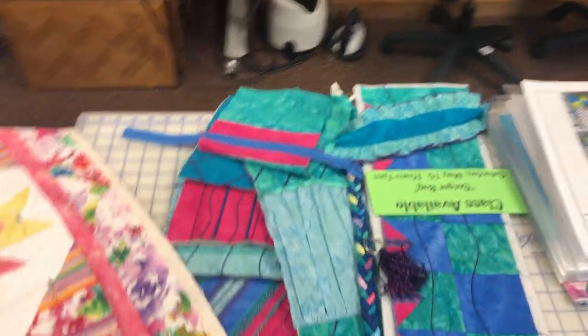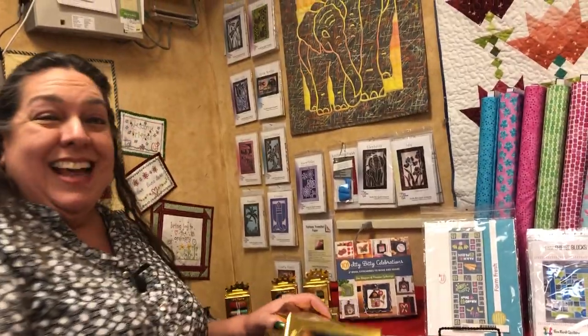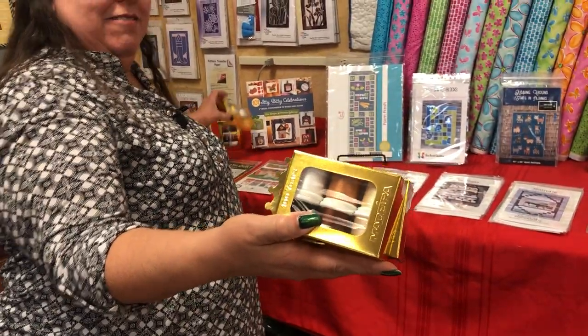Okay, round the corner. Should we come back here first? Let's come back to our new stuff. So we have some really pretty chocolate threads. Looks like boxes of chocolate. Now I'm going to be hungry. We have three different colorways.